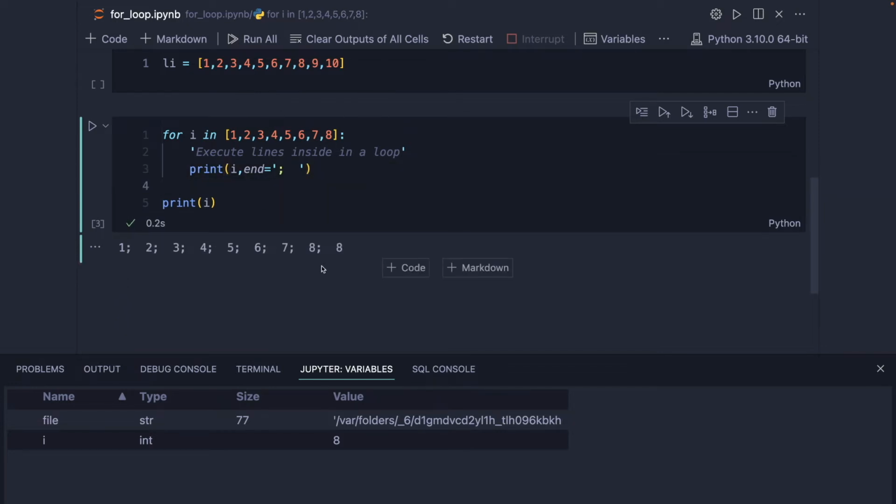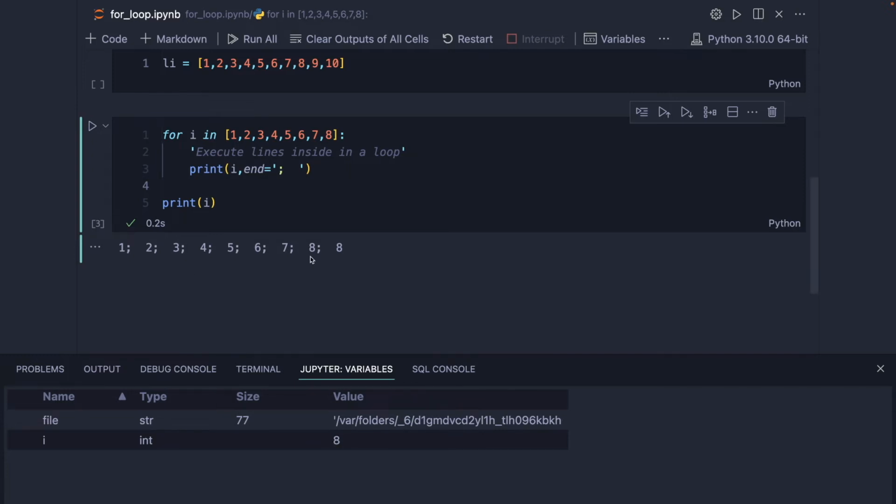Now you see what's happened, and this is the value of i. Even after completing this loop, the variable i was not destroyed. Its value remained there, and the last item of this iterable was assigned to the variable i, and it remained there with this 8th value in memory. We can utilize that if there is a requirement, but generally we don't do that. It's just for information.